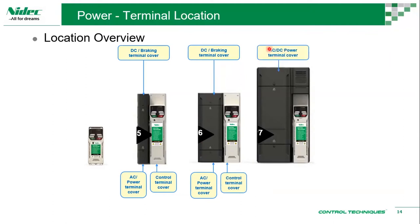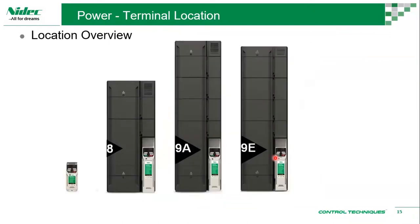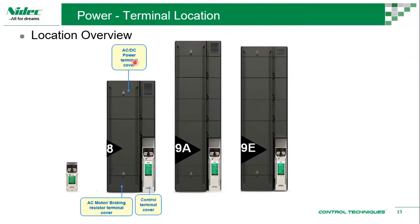For frame size 7, AC and DC power is from the top. When we say AC and DC, AC is L1, L2, L3. DC is DC plus and DC minus. Then at the bottom you have AC motor and braking resistor terminals, and of course the control terminal cover. For frame size 8, you can see similar: AC and DC from the top, AC motor and braking resistor from the bottom, and a control terminal. Same goes here.